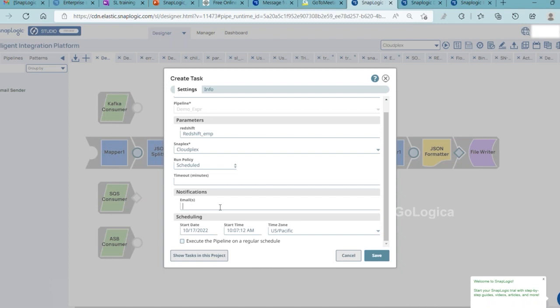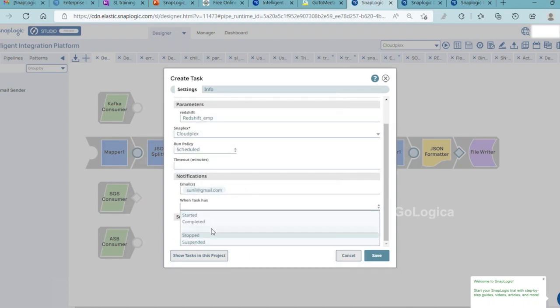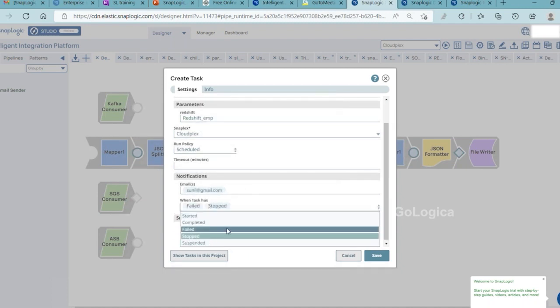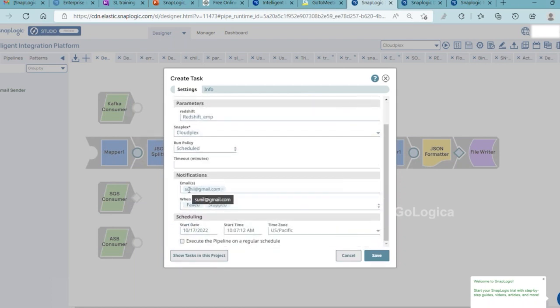Later, we realize that the pipeline failed. So it is always good to keep an email at gmail.com. Then it gives when to send an alert, when a pipeline failed or stopped, like this. It is always recommended to keep email notifications.